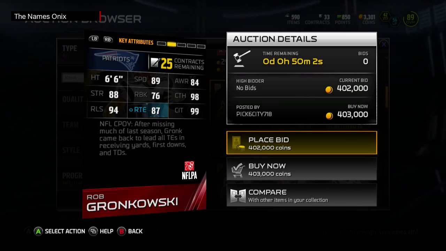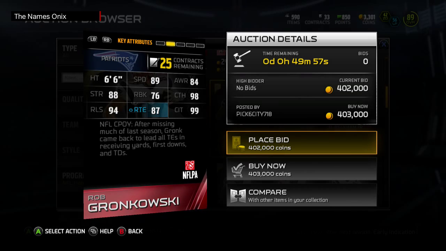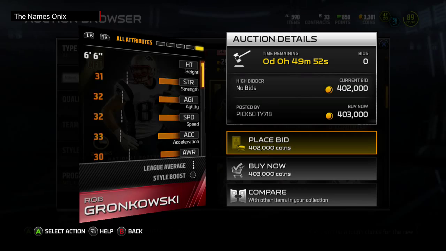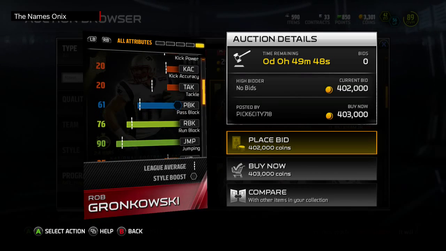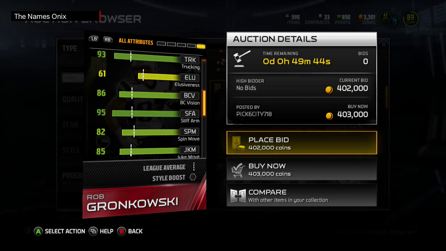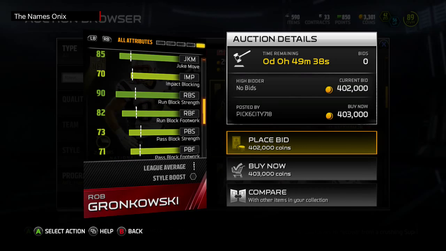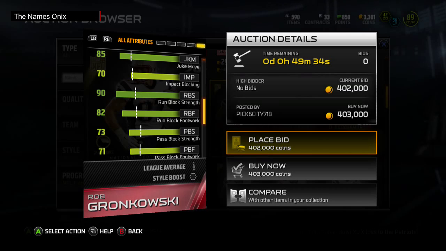But as you can see, Rob Gronkowski: 89 speed, 87 route running, 99 catch in traffic, 98 catch, 76 run block. Isn't great, but not bad. He's actually a pretty good run blocker. 88 strength, 80 carry, 90 jump, 93 chucking, 86 ball carry vision, 95 stiff arm. Pretty good after the catch too. But as you can see, his actual run blocking stats, he's actually not that bad. I don't know why it says 76.